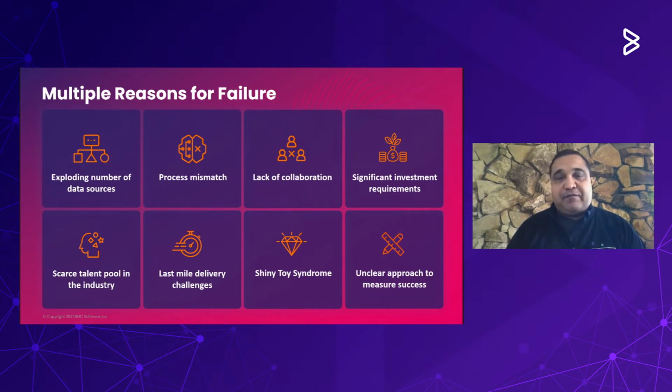Next, shiny toy syndrome. This is mostly self-inflicted. This is basically technology vendor lock-in early at the genesis stage of the program without significantly investing in program management or collaboration and setting up success pathways or even paying enough attention to how we're going to operationalize. Lastly, many of the data management initiatives are foundational in nature, which means that it is difficult to quantify or monetize said initiatives. So if the approach to measure success is unclear, then how are you going to figure out whether the initiative has been successful or otherwise?